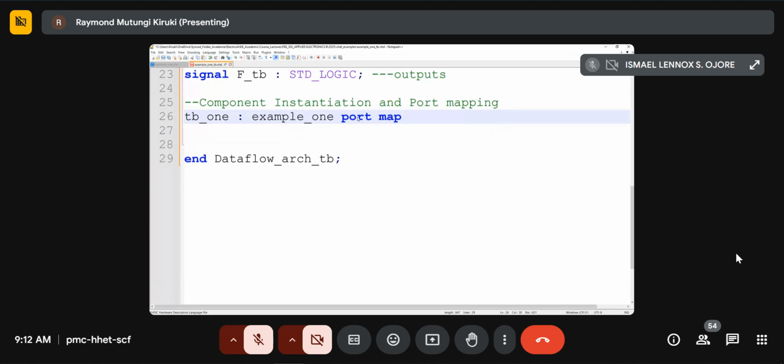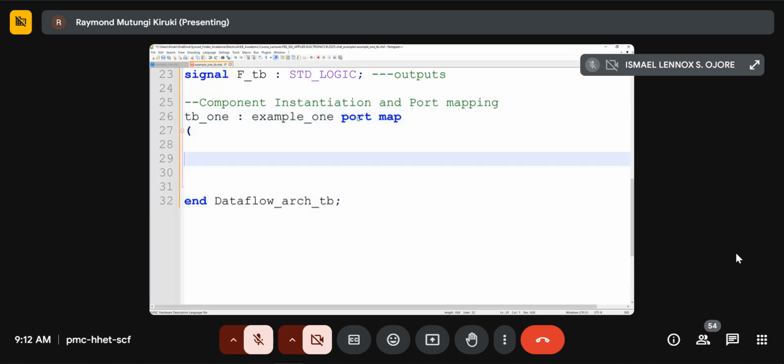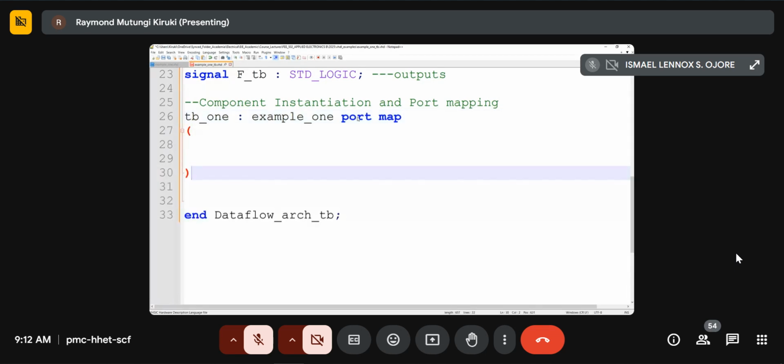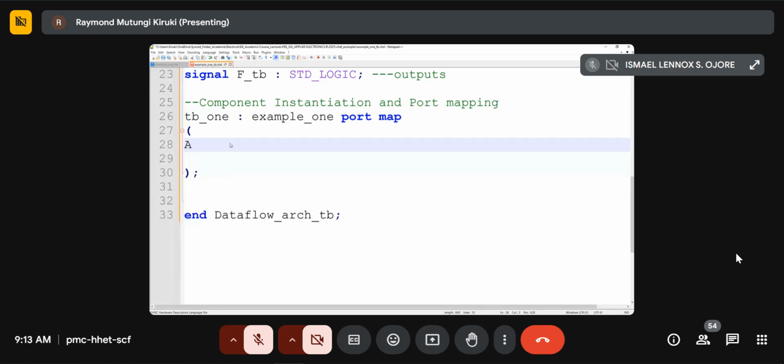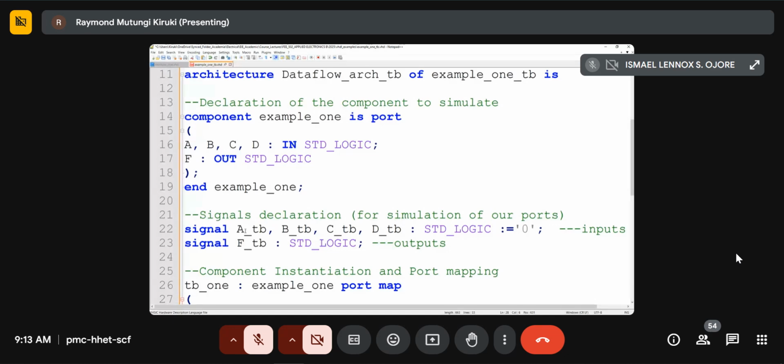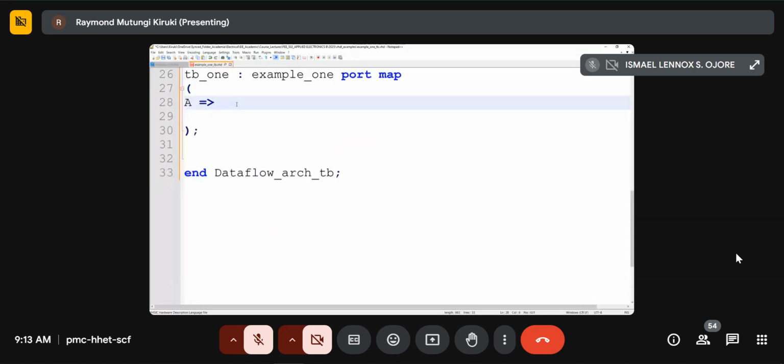This is the syntax for that. Here we use explicit mapping, where we are mapping our ports as such.